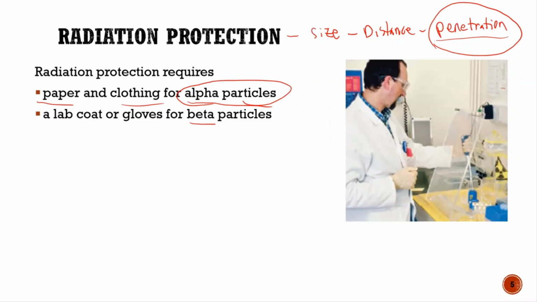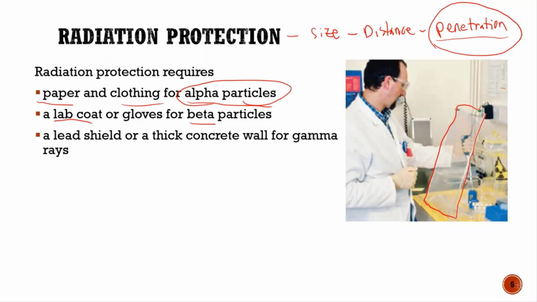So what would that entail? A heavy lab coat, so really heavy material. Maybe a thin sheet of aluminum foil, or just a thin sheet of metal. You can see this person right here, this is called the shield. A lot of times thick plastic shields or a glass shield. You can also use the types of face shields, like the mask that welders use, to protect you from beta particles.